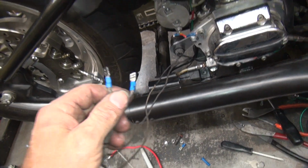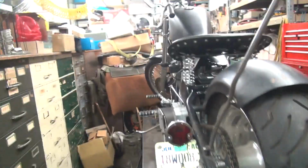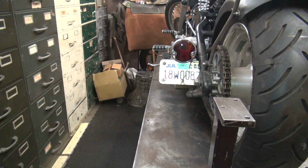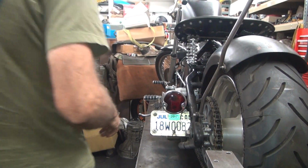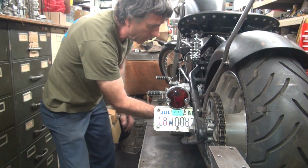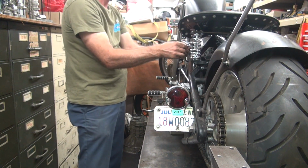And I got one of these marked for that purpose. So this is the ground on this side. Figures. Hot's way over here, it's hard to reach. Okay. So we're going to watch this tail light over here. Then we're going to determine which one of these does what. I'm going to hook it up, see what it does. And if it comes to you with the wires this way, I got room to get the battery. Plenty of room.